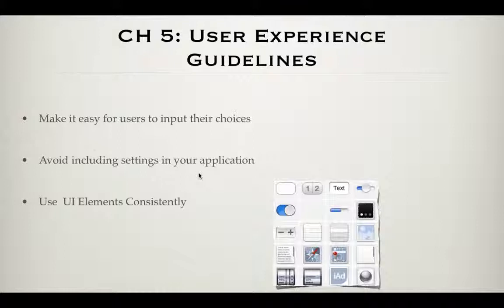Avoid including settings in your application. If you have an application that needs settings just once, where you install it and enter some settings one time and then your application will be fine, avoid doing this inside your application. Instead, do it outside your application in an application called Settings, which will be available with your iPhone system. So you can implement settings outside your application instead. Now, use UI elements consistently, and I've explained about these ones. Use them as you can, and try to avoid creating custom ones.